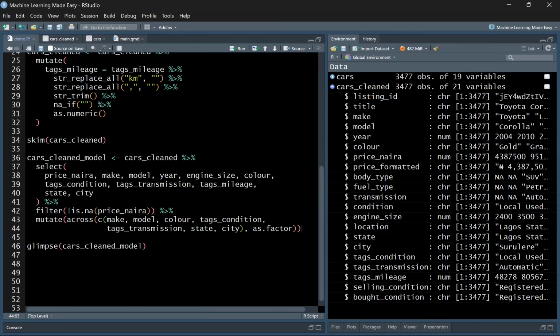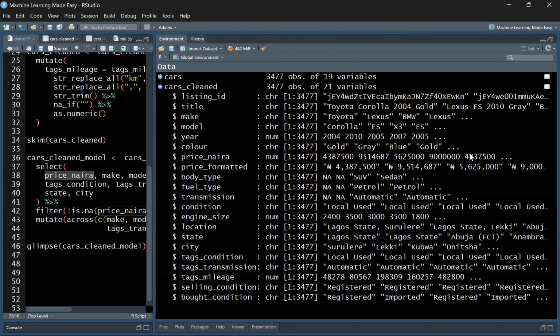So this is what we're going to do. We're going to select some columns that will help it to be stable to predict on future data or new data sets that we're going to expose it to. So that is why we're going to restrict it to specific data like this. So we're going to select the price Naira. That's the column, this column.